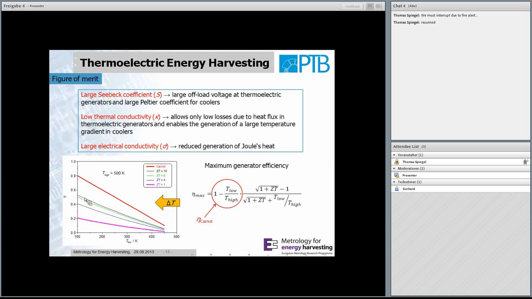You can see first here the red line, that is the Carnot efficiency. It's of course increasing with increasing temperature difference. Temperature difference is increasing in this direction here. These three lines are more or less hypothetical and fantastical lines because they correspond to ZT values of 4 to 10. But the pink one near the bottom stands for a ZT of 1, and that is, at the moment, I would say, a realistic value for practical applications.